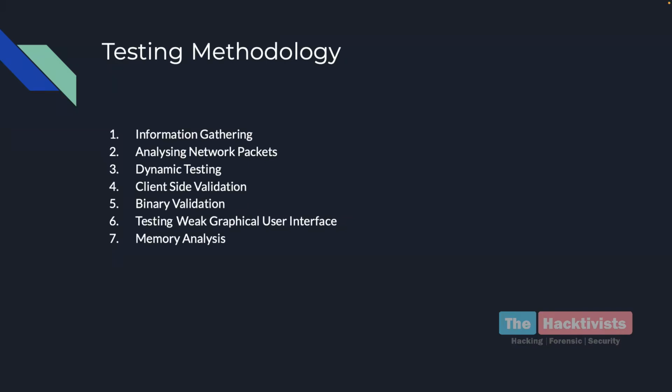In case it is authenticating from the front-end logic itself and not sending that authentication request to the backend server, we can modify that, try to log in, and validate the internal functions as well. Those specific types of things we'll be doing in our information gathering. We'll be reviewing the code and trying to extract as much information as possible from the executable file, which can help us go forward with validating the vulnerabilities. Then we'll be analyzing the network packets and conducting dynamic testing.